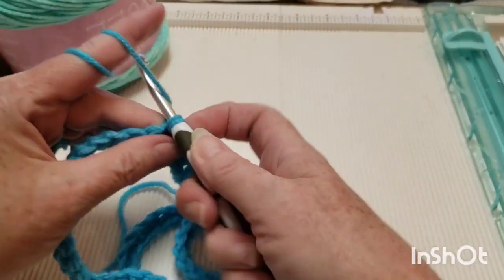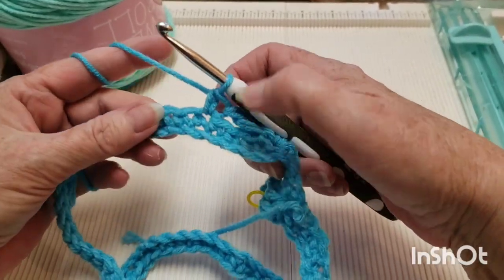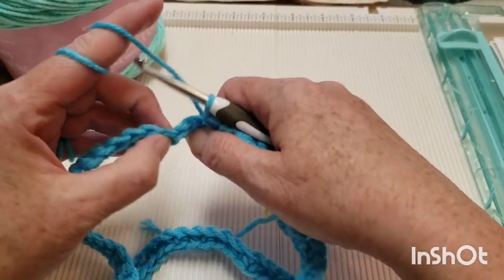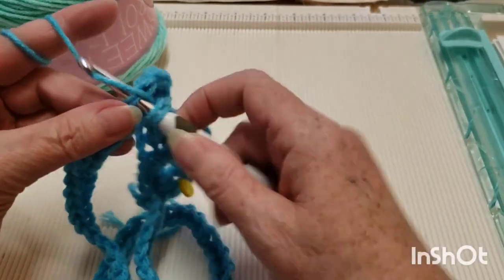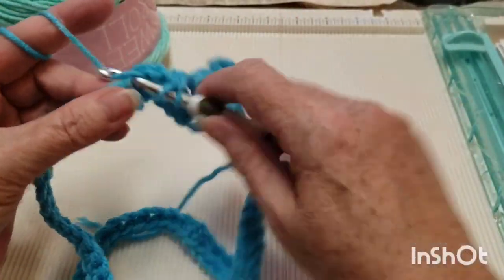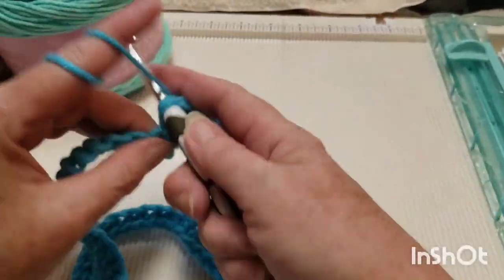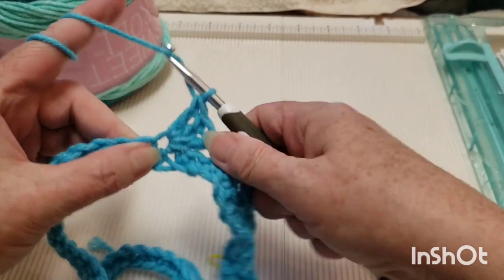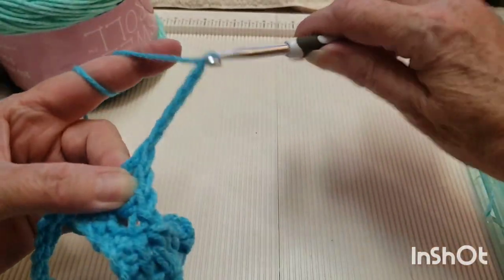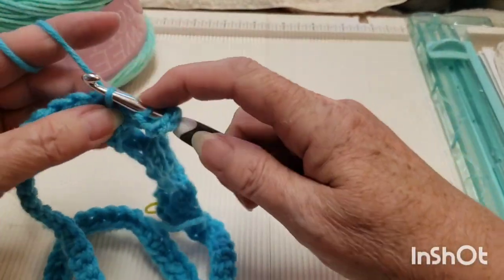And this is our repeat for this row. Skip three. 1, 2, 3. Go in the next one with three double crochet. Chain 5, 1, 2, 3, 4, 5, and then three more double crochets in the same stitch.